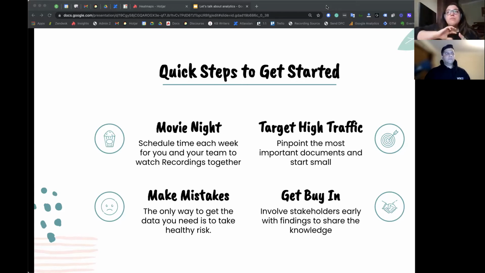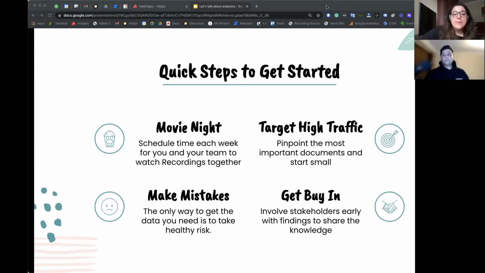Because once you master looking at all these different types of data and analytics on those particular pages, you can cast a larger net. You can go farther and you can start grabbing more things, but you don't want to go too big first, because it's very overwhelming and you just get discouraged. I've made that mistake, and this is why I'm very adamant about starting on the most important high traffic pages.